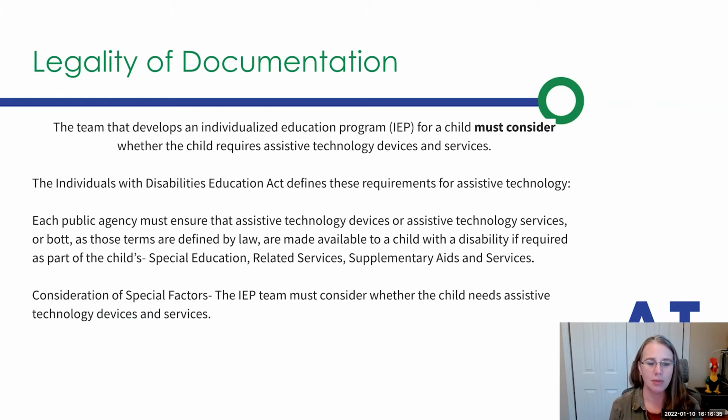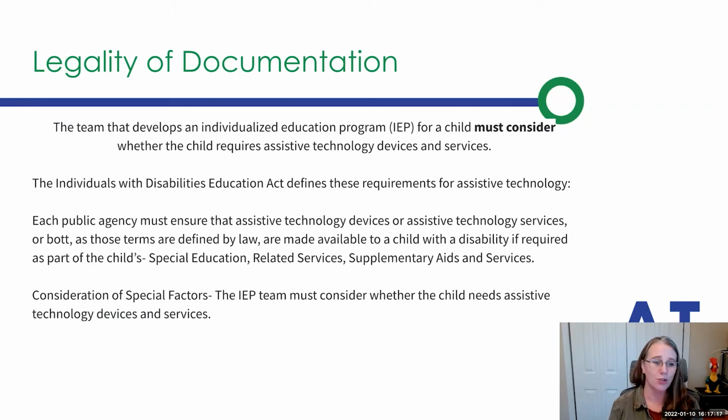And that's just that the team that develops an IEP, so all of the people around the table, must consider whether the child requires assistive technology devices and or services. Now, this is something when you get an IEP team together, a lot of times there's already kind of a determination, or teachers kind of have an idea if they feel like it's necessary or not. But it's really easy to overlook this section in the IEP or kind of brush it off and say, oh, yes, but not really do that whole consideration process. So not that it has to be super long or involved, but it is important to recognize that legally, every IEP team must consider whether the child requires assistive technology.